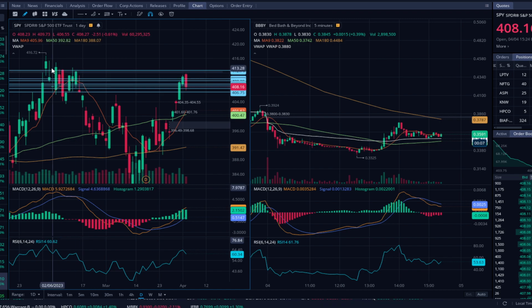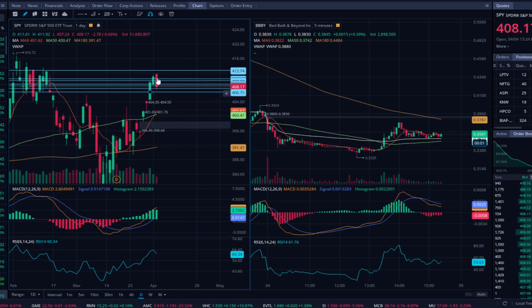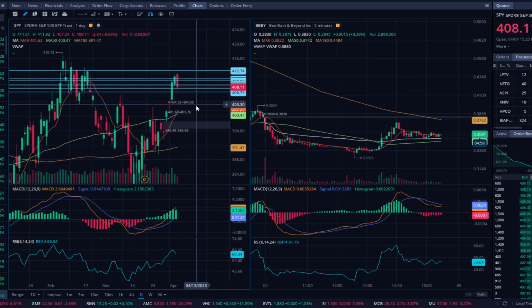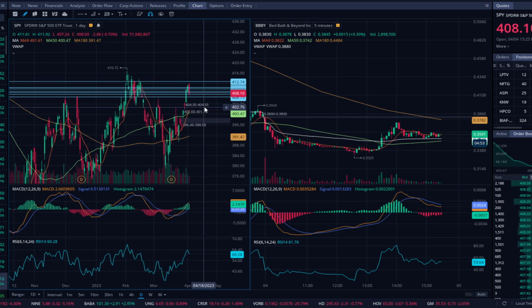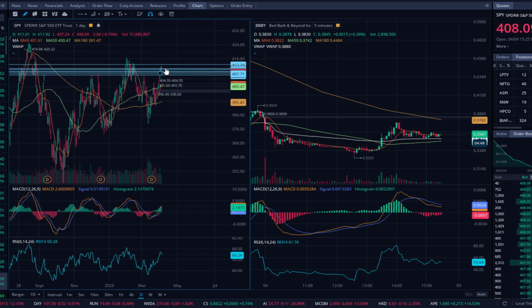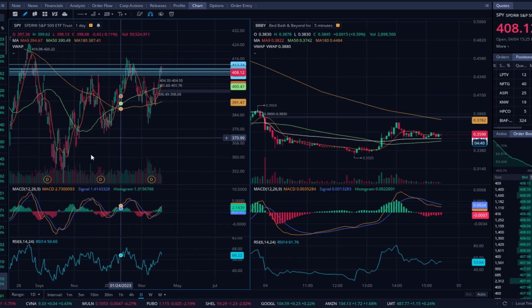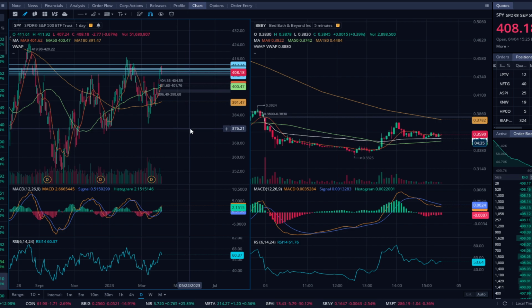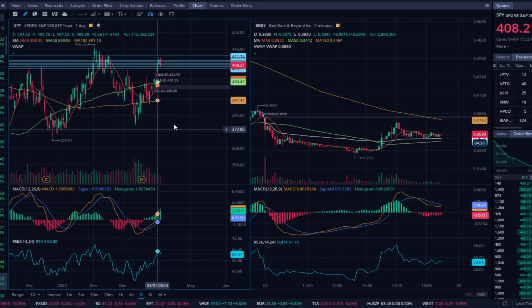Could still chop around and do stuff like it did back here, maybe even break that high, but basically the end of this move up and most likely the beginning of the move down at some point soon. So next leg down, we'll see. This leg down only made it to here. This next one down, I don't know. Maybe it'd be interesting if it made a higher low and we continued with this upward little channel, this shorter term channel that we're in. Otherwise, I'm thinking maybe down here, but yeah, we will see.